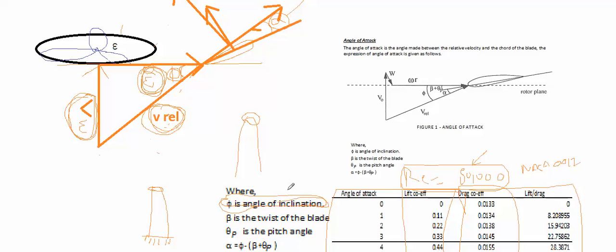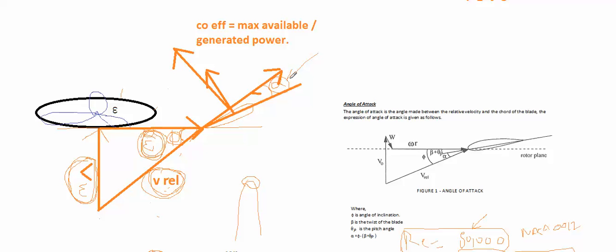Now it will become very interesting when we try to maintain this angle of attack. I just wanted to let you know in this video how important this angle of attack is. So now we can say that this angle of attack should be 7 degrees. This is what we want. This is our intention. So how is it possible for us to manage this objective? Now I'll just give a brief idea.